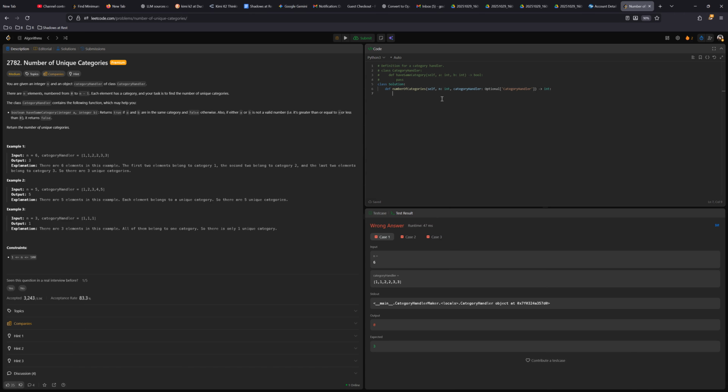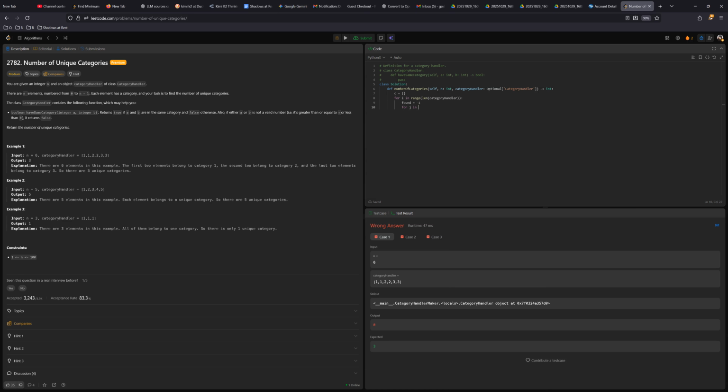Well, we are just going to have a number of pre-existing categories. We'll say c equals dictionary, like this. And then we will go for i in range length, categoryHandler. This is going to be very inefficient. Okay, so found equals false. No, don't do that.